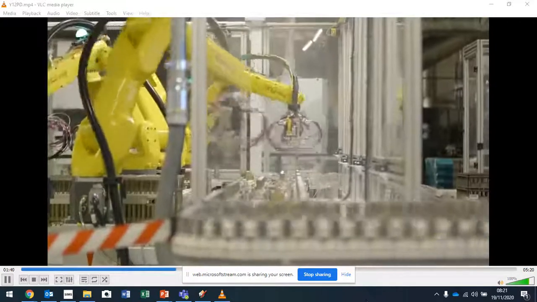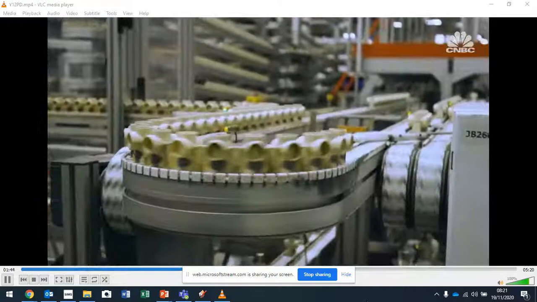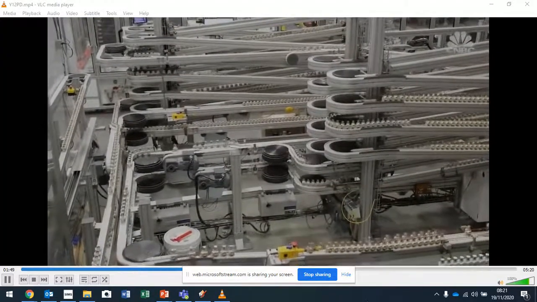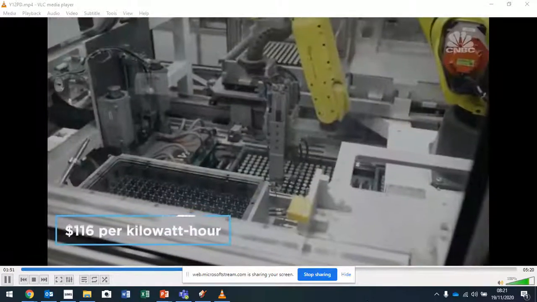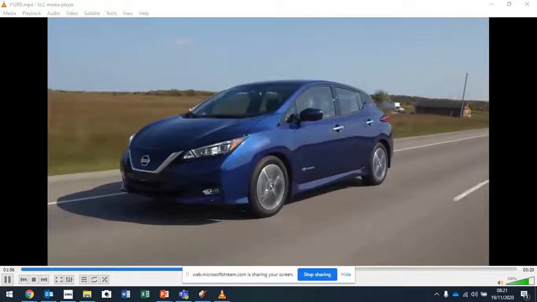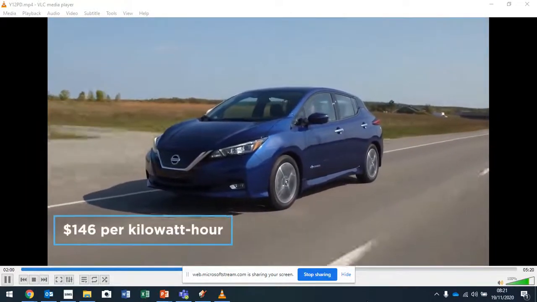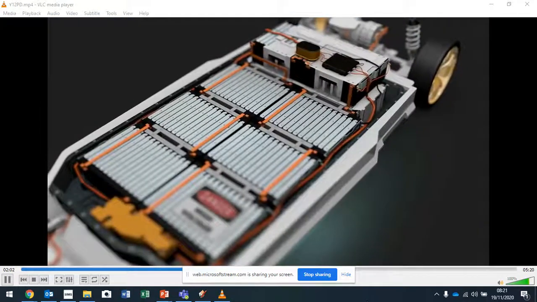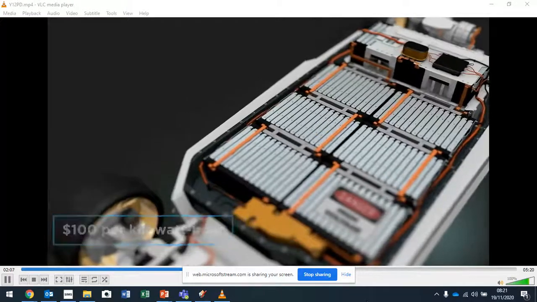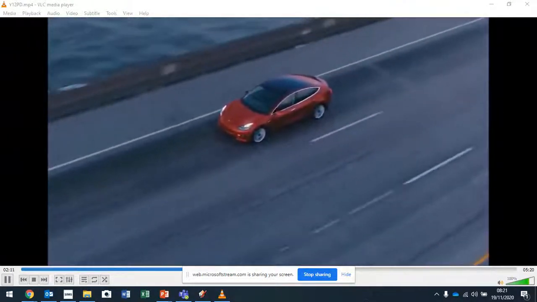JAF studies the electric vehicle market, specifically focusing on the costs to build the battery packs and cells that provide the energy inside those packs. JAF's analysis pegs Tesla's cost to manufacture a battery cell at $116 per kilowatt hour, which he says is far ahead of the industry. He estimates other automakers building electric vehicles have battery cell costs close to $146 per kilowatt hour. Tesla's Project Roadrunner aims to reduce costs to $100 per kilowatt hour by 2021. Tesla has shown an ability and a drive to reduce both cell costs and battery pack costs, he said.